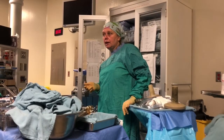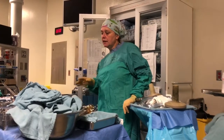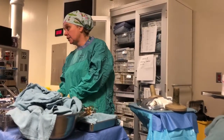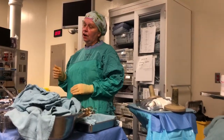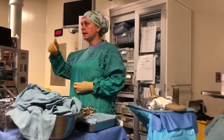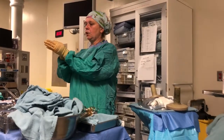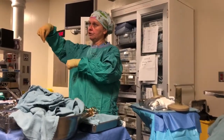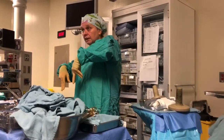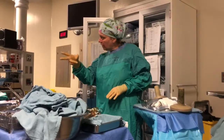Now with an aorta, you would always have, it's just common knowledge, at least here, for all of our vascular surgeons, you have silk ties, or silk sutures. So that as soon as they get in, and I was telling you about the aorta, they cut the aorta open, and when they open that aorta, they'll clamp it first, of course, and they'll just bleed out. So they're going to clamp it, right? Once they do that, that's when they're going to use that heavy scissors, and they're going to cut it, right?